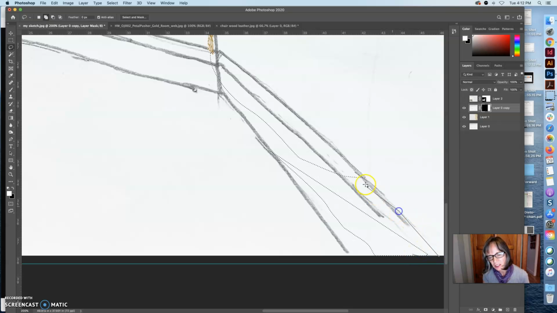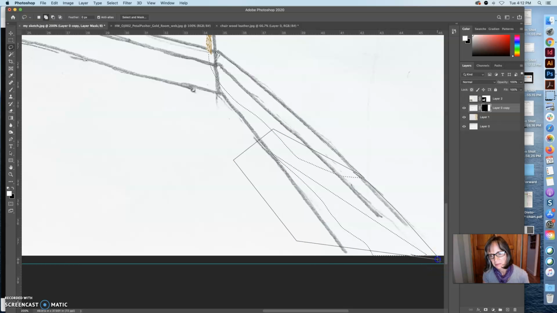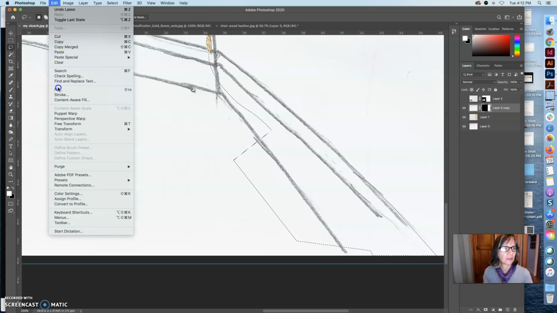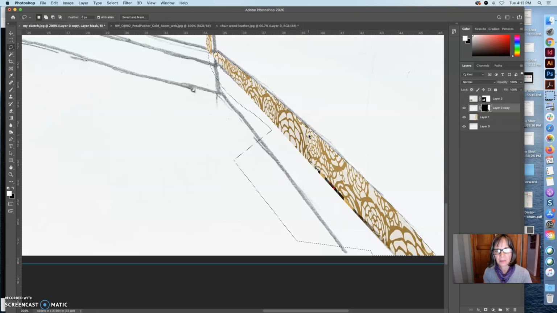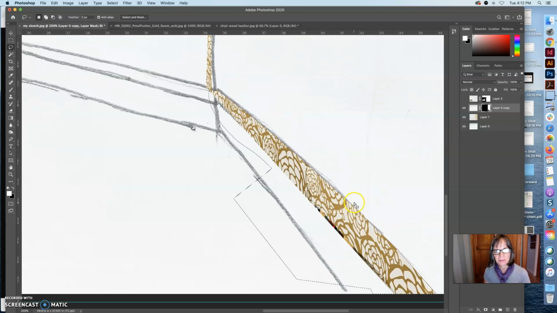I'm holding down the Shift key and Option key to grab more. And then I'm going to go up again to fill and fill it with 100% black, which is filling in over here, and it's starting to reveal my wallpaper there, okay?